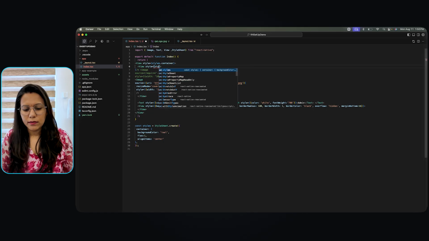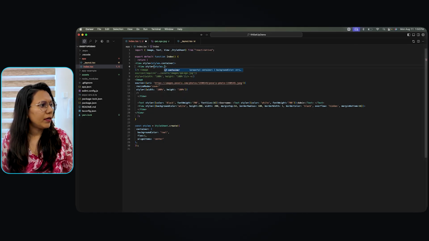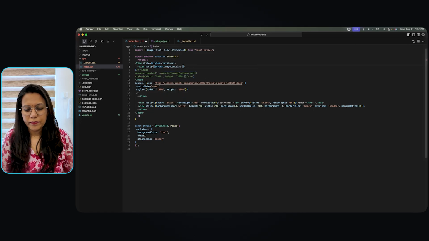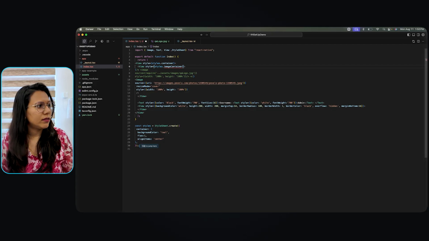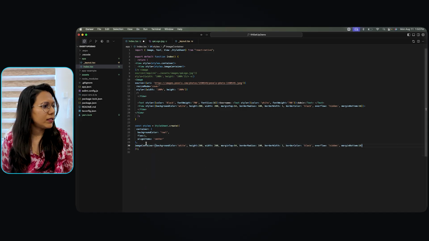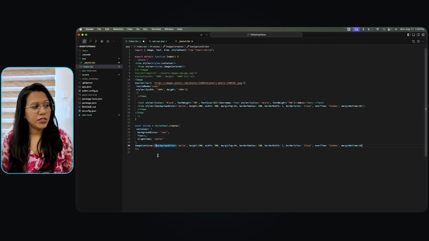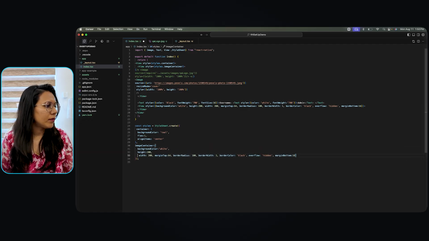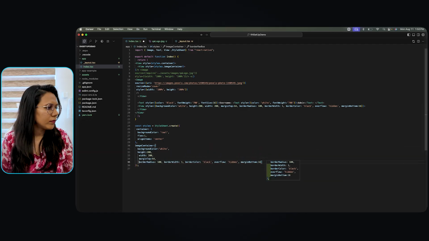Let's say it would be imageContainer. There is no space between the name. Take here imageContainer and paste the whole object here. Press enter.